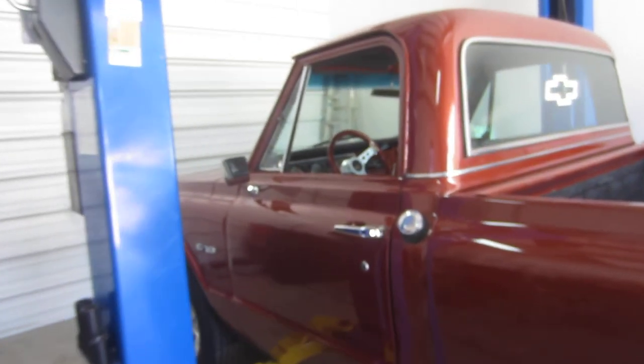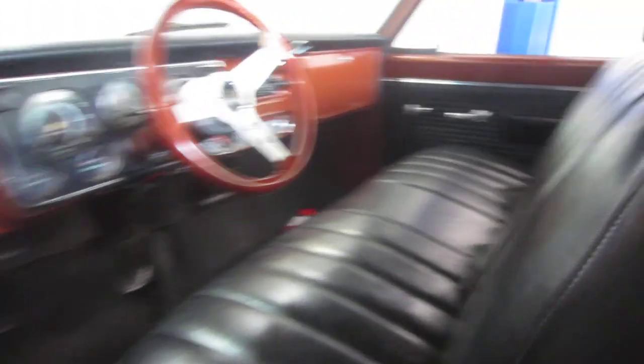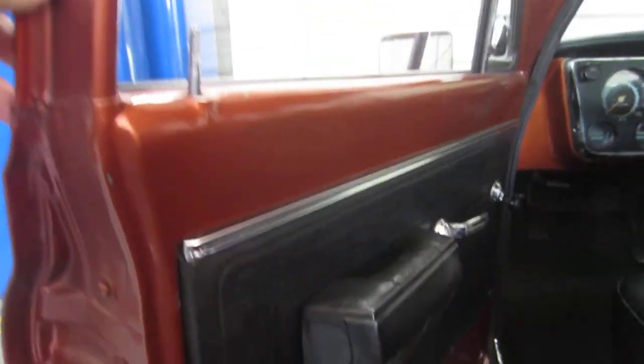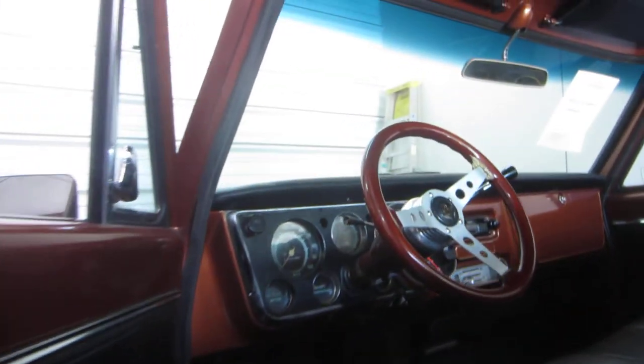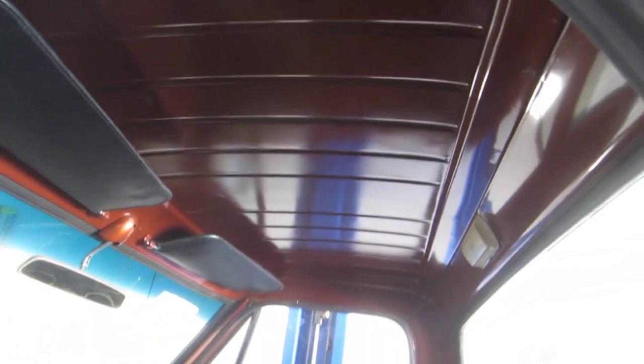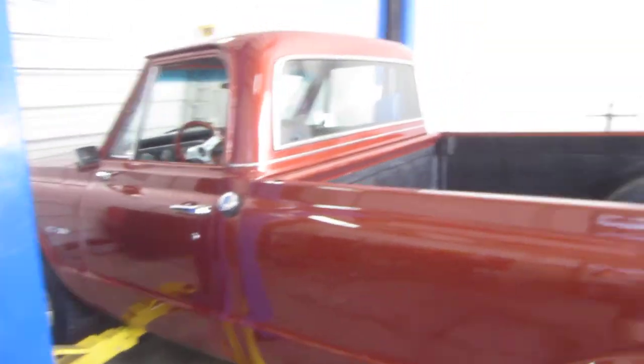Here real quick, you might want to see the cab. I'm going to start it up. Here's the cab — the seat's all been recovered and it's in great shape. The dash is beautiful. All the gauges in here work. The door panels are still really nice. Here's the underside of the driver's door. The pedals and floor all have the original style floor mats in it. The top of the cab is done like the original one would have been. One more time, Darrell, Passing Lane Motors — 636-611-40. There's the bed liner — give us a call.